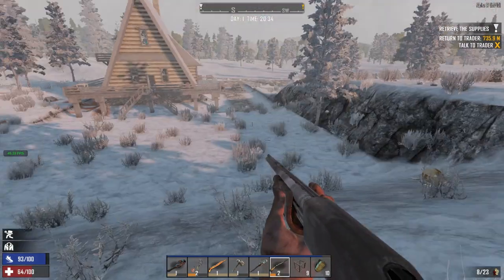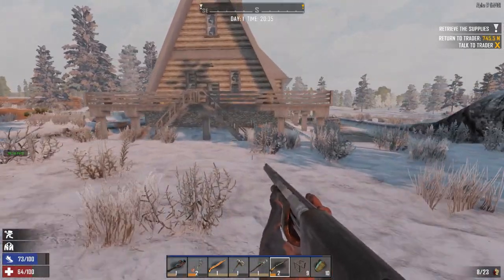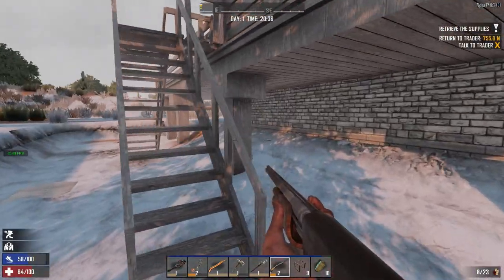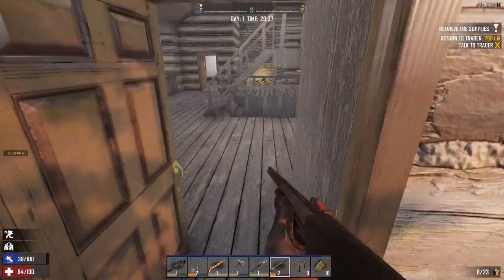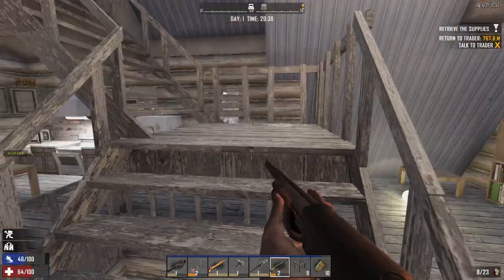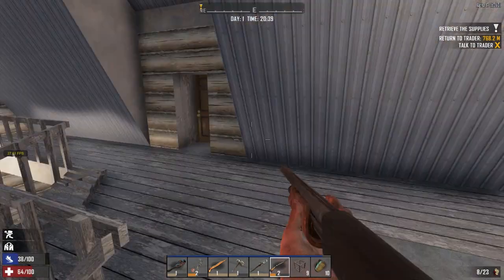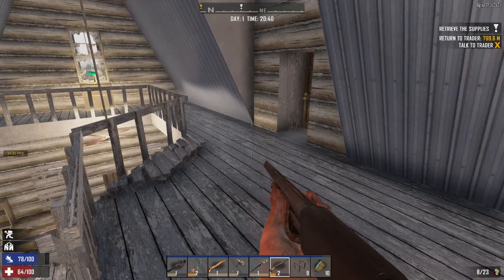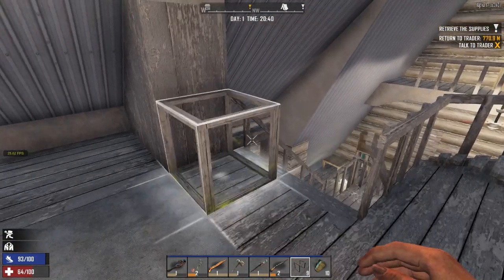All right, let's go. We're going to call the episode here. I'm going to go up in here, probably up to the top, barricade myself in. Go up to the top, I guess. Dude, is there really... I guess... As long as I'm quiet, I should be okay, right? Just in case.